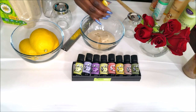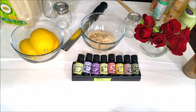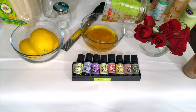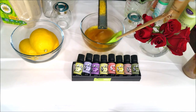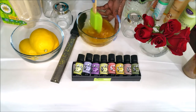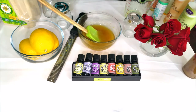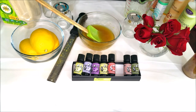So a half a cup of sugar. I squeeze just a small amount of lemon because it brightens it up and it also brightens up the skin. And then I add the remaining half a cup of organic carrier oil. Then I add my lemon zest and mix that up. That smells good already, even without the essential oils. And then I'm going to take a little bit of my lemon blossom. I know a lot of people use lemongrass, and lemongrass is okay, but I prefer lemon blossom. Oh, fantastic. And again, 20 drops.